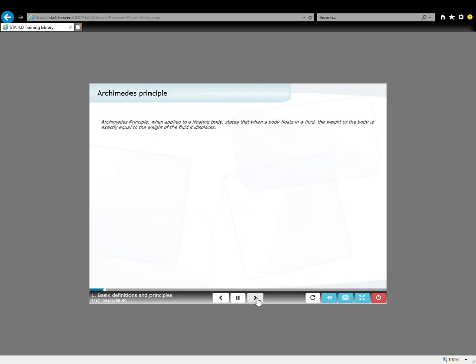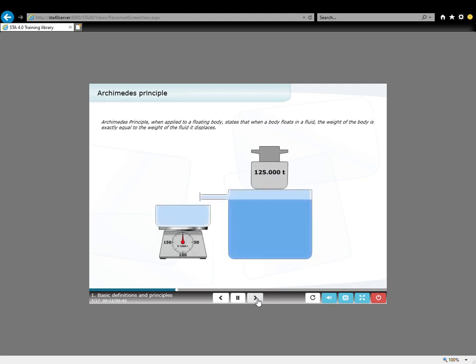In order to understand the principles of stability, a fundamental understanding of Archimedes' principle and how it is applied to a floating body is required. The volume of water displaced by a ship can be calculated by determining the underwater volume of the ship, knowing its draft and underwater shape, and then converting this volume into weight of water displaced by multiplying by the density of the water.